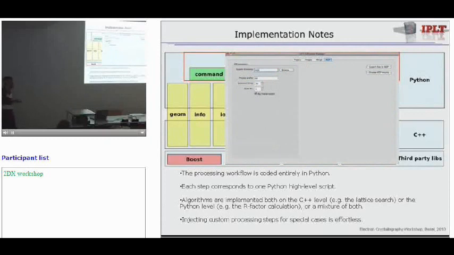So that's a small example of what we use in our lab. For the diffraction processing, we so far used for the aquaport the XTP program, which was developed in Japan. And now to be able to compare the processing in IPLT and in XTP, I just quickly added an additional page where you can export all your data, once you have determined the lattice, to the XTP format, and also run the processing in XTP in parallel to get a one-to-one comparison on how well the programs do. So that's quite easy to add. That's basically one small Python script to add an additional page to do some custom things you want to do.